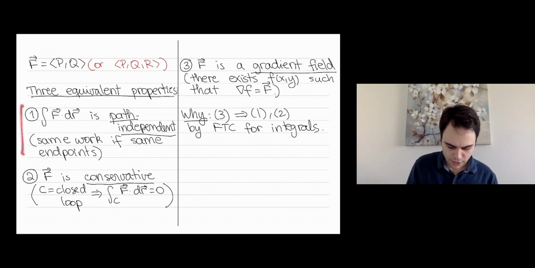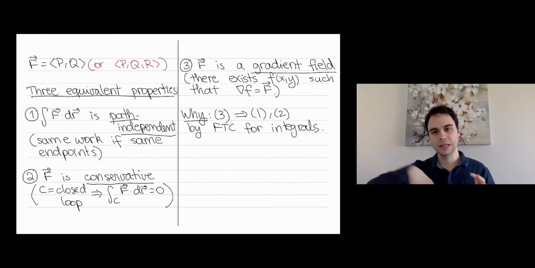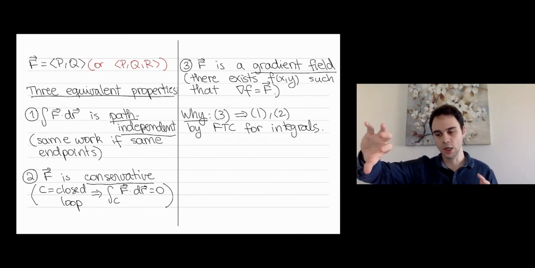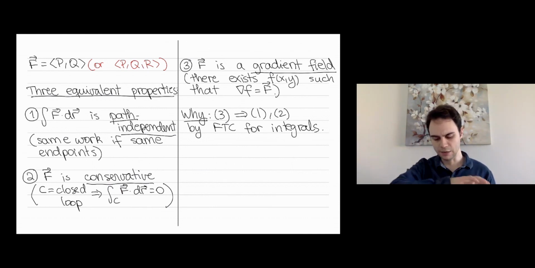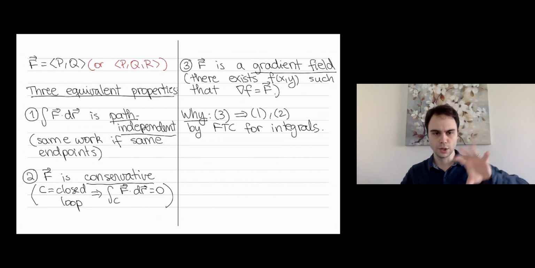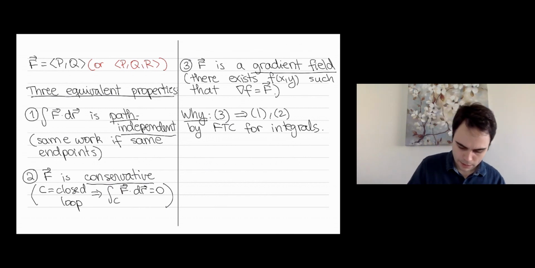And so that difference is 0, and so you get 0. And similarly, number 1 we discussed before: if I have two curves with the same endpoints, the integral of the gradient over both curves is going to be f at the endpoint minus f at the starting point, the common endpoint and common starting point. And so the two integrals are the same. The equivalence between 1 and 2 is a fun thing to think about.